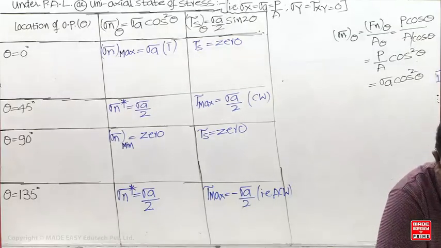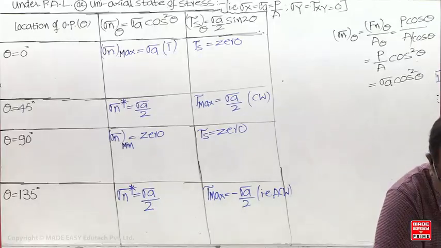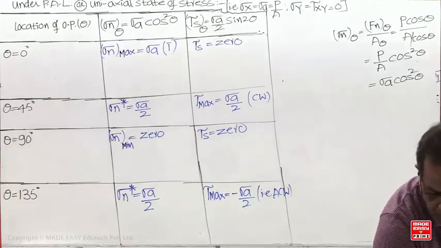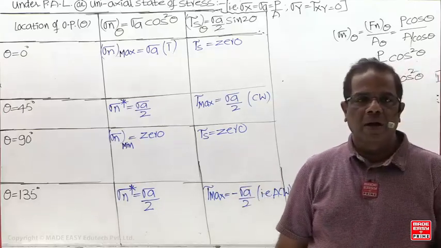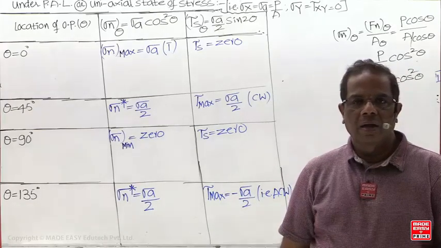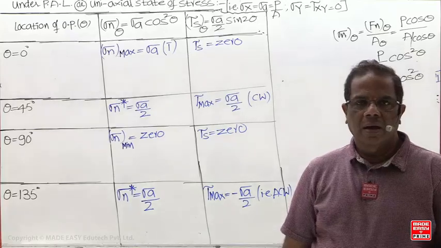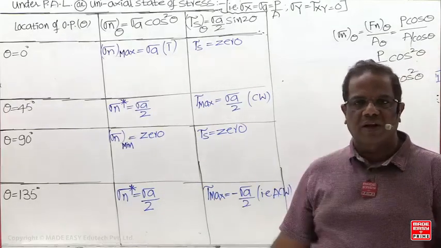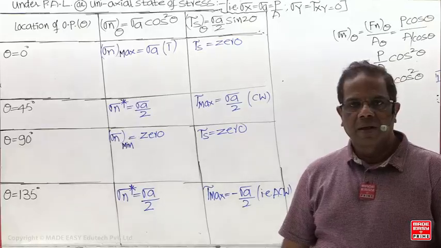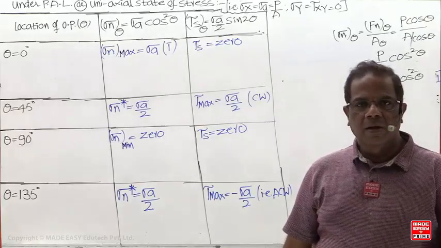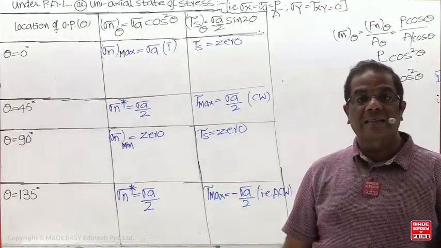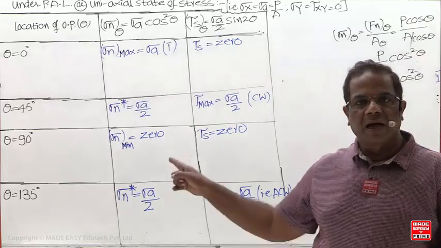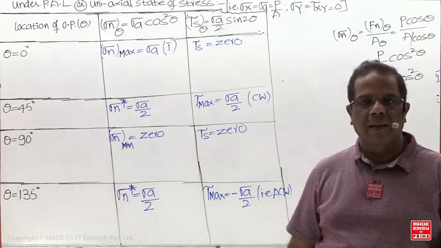Did you attend the class yesterday or not? Probably you did not attend yesterday's class, that is why you are getting this doubt. I showed it to you clearly by cutting it. Is the restoring force acting away from the cross section or toward the cross section? Please try to go through the notes. If you are getting a doubt, nobody else is getting a doubt. It indicates you did not attend yesterday's class, maybe you attended only today, that is why you are getting this doubt.